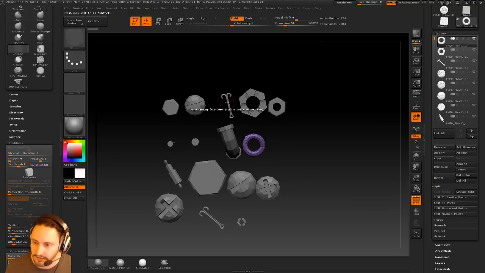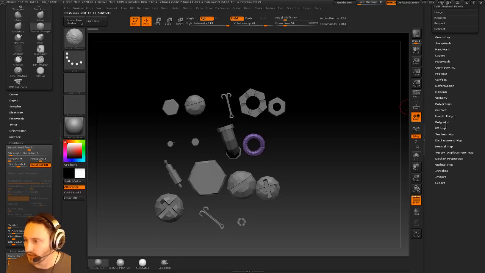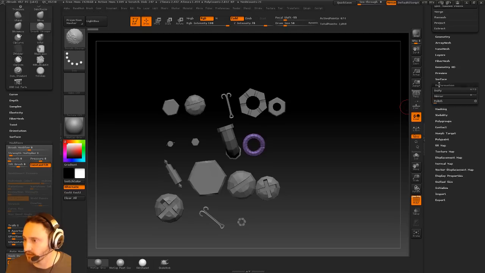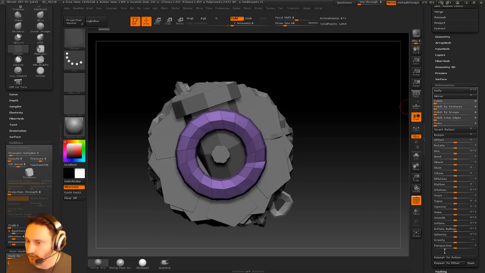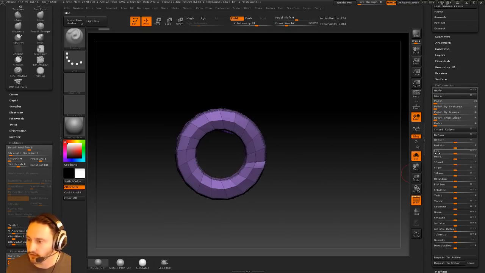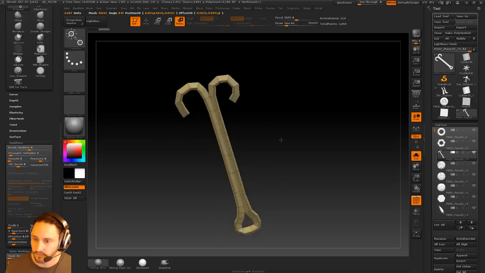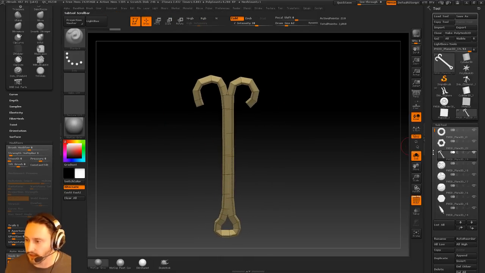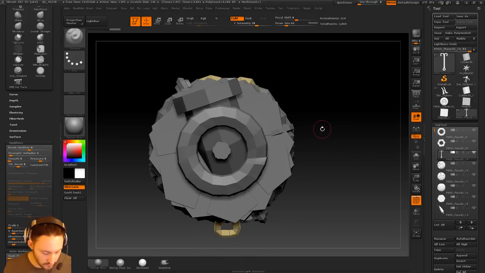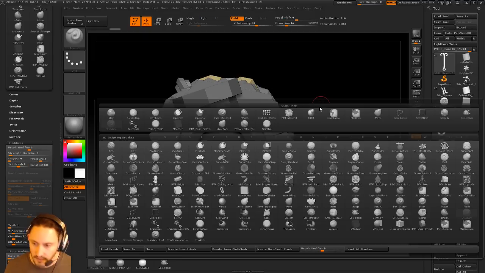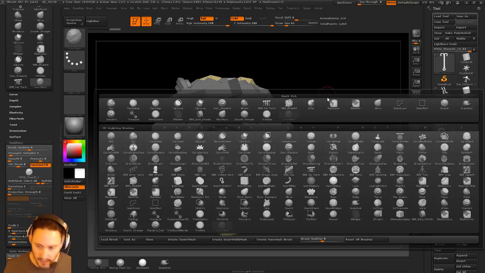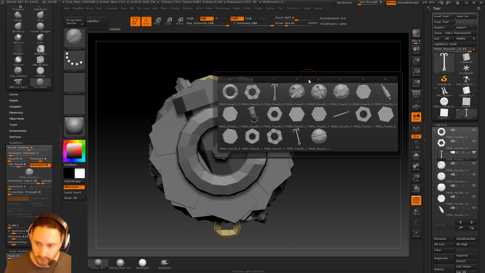And obviously, now that I think about it, I shouldn't have dragged these out at an angle, because what I'm going to have to do now is go over here to deformation, unify, repeat to other. That'll unify everything on my screen, looking straight forward. And then you're going to have to reorient these. Once you have all of these sitting there, you can orient them how you want. Go to brush, create insert multi-mesh, and that'll go through all your subtools. And now you've got your new insert mesh here with all these things loaded.